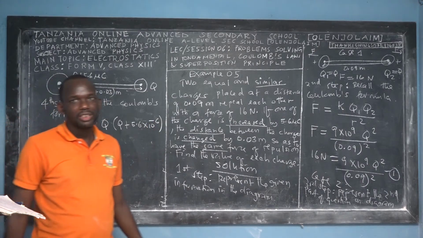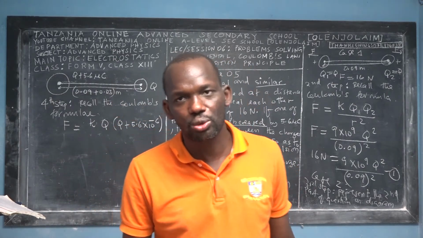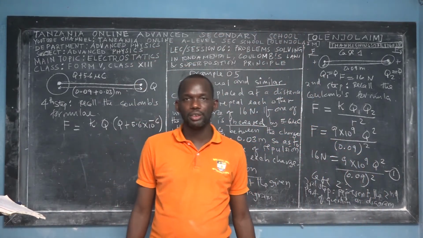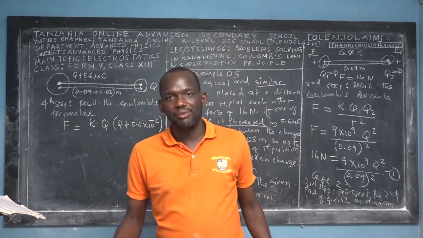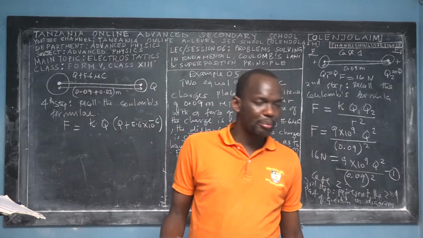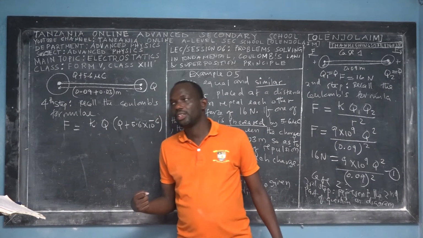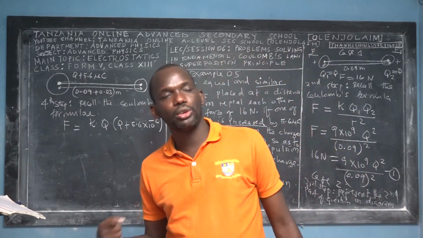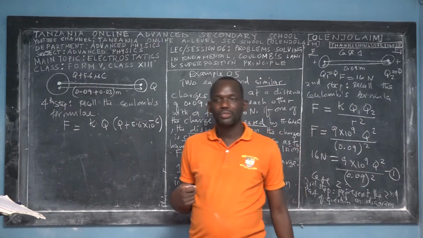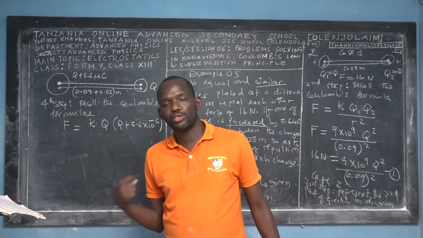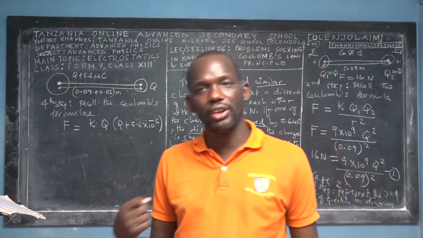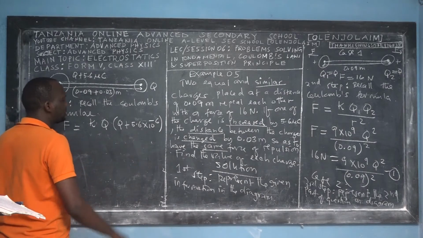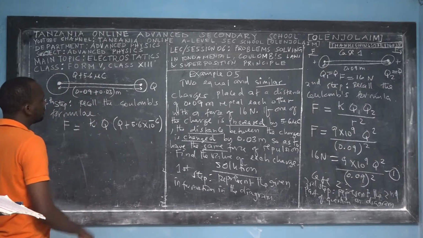We do the computations using the SI unit of the quantity of charge, which is coulomb. We don't do the computations using microcoulomb. Take note of that. In many electrostatics questions, you'll be given the charge in microcoulombs. But when using Coulomb's equations, we have to change the charge into coulombs. Later, if you're looking for the charge, the answer will be in coulombs and then we convert it into microcoulomb. Some students write 5.6 coulomb for microcoulombs. That is wrong, because this quantity of charge is not in coulomb.